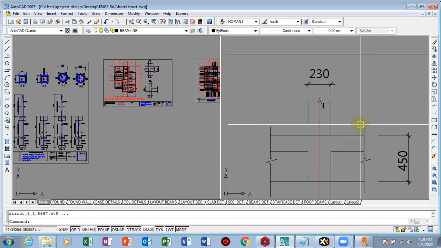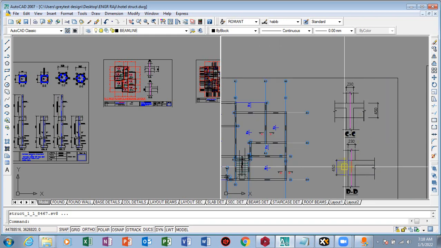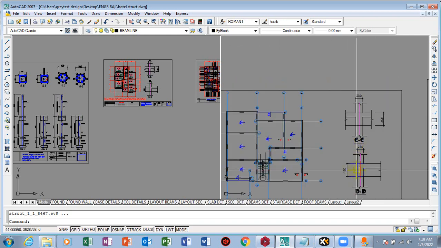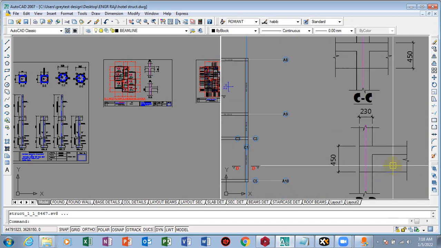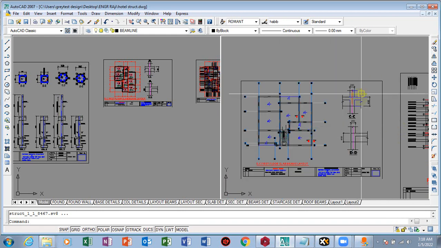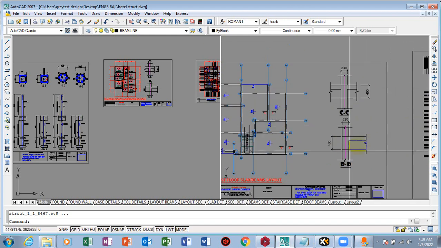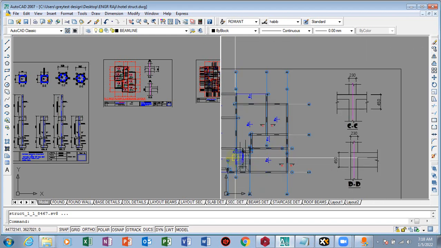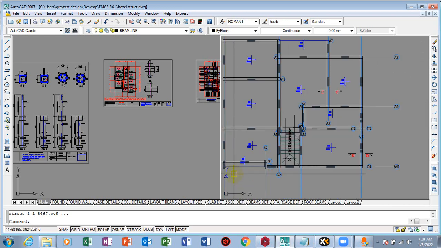Then this is not given by the software. So there is no reinforcement shown here, so it may not be of much importance. You can include it if you have an existing template. If you don't have, you can as well even neglect it.